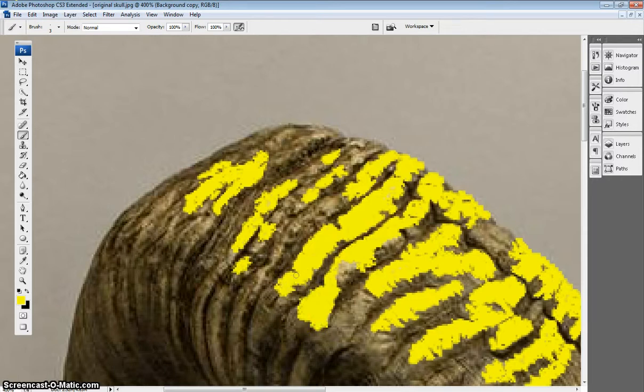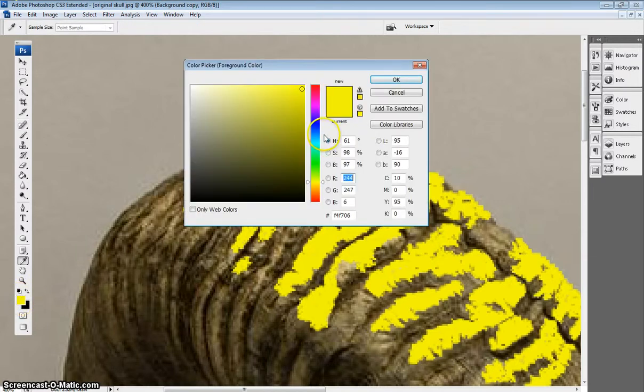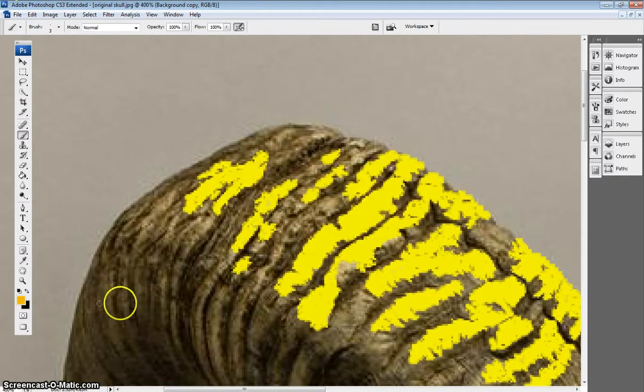All right, now let's talk about a second color. We want to work our way from lightest to darkest. So now I'm going to choose a color that is slightly darker than this yellow, in the range of, let's say, orange. So we go back to your color swatch, double click yellow again, and now I'm going to change this. I'm going to pull this down so I'm now in the orange range. Oh, I really like this light orange color. Let me, oh, that looks a little muddy. All right, that one is a good one. So there's a difference between the yellow and the orange. You can see it. I'm going to hit OK, and now my color has changed to this light orange.